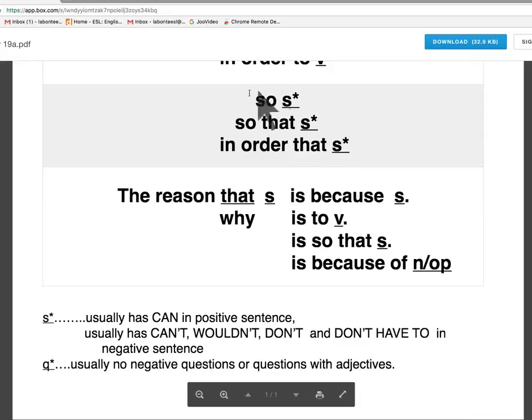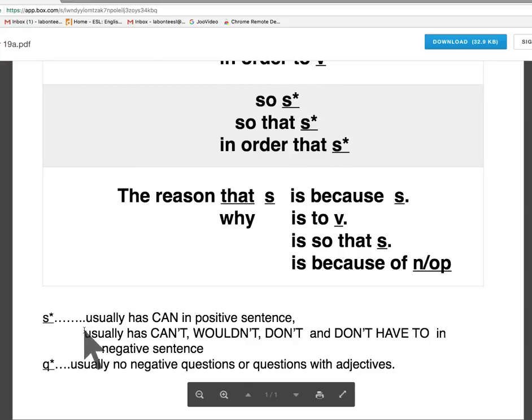The one little quirk, a little odd thing about this sentence here, in the positive, usually has either "can" or "would." So you would be able to stay at home. With the negative: can't, wouldn't, don't have to, a lot used in the negative. I told her so she wouldn't be mad. I did it so that he didn't have to do it. So this here is here.